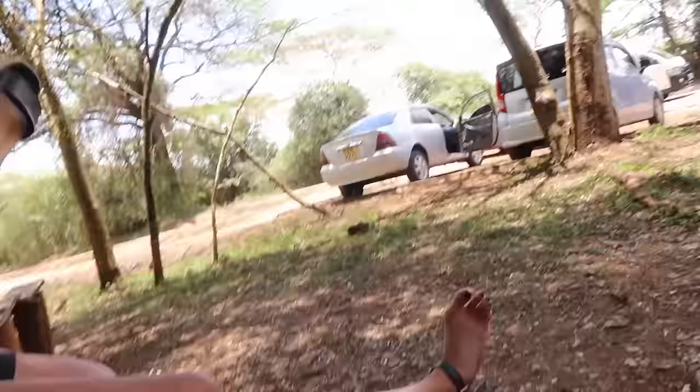A lot of the elephants were splattering mud everywhere. So I got a few battle wounds, but some people look way worse than me. Like I'm talking covered in mud. And then you guys will not believe what happened to me. My shoe popped. It's supposed to look like this, and this is all that's left right now. And my foot got really ashy for some reason. I did put on lotion.